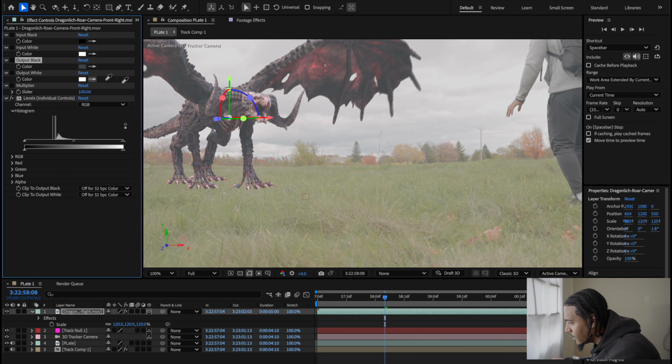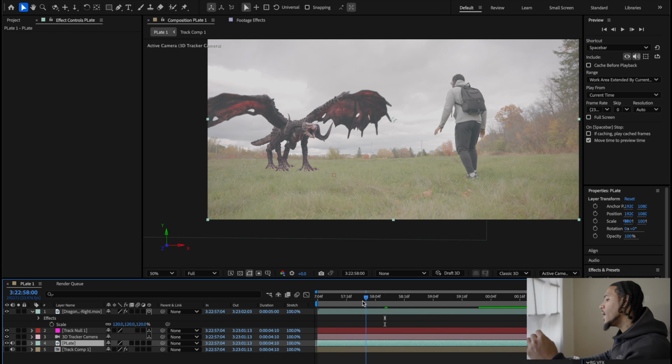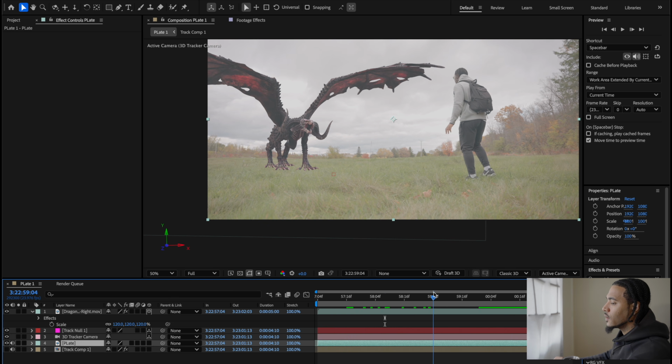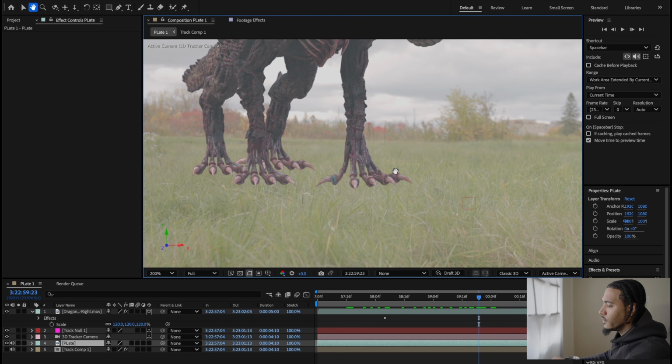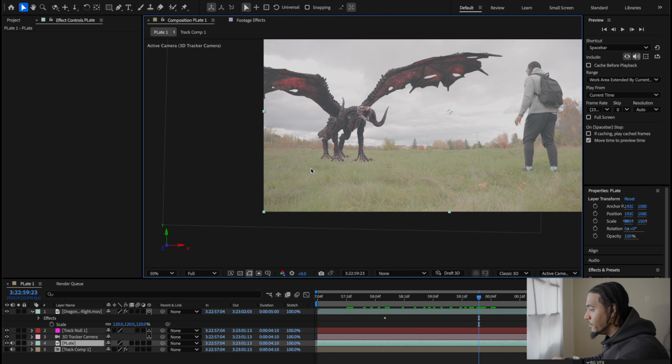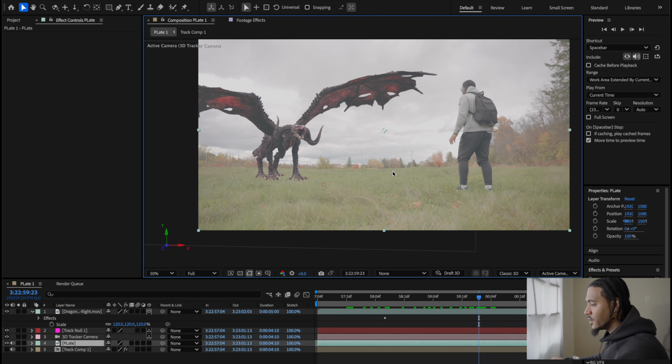And then we can go to the whites and we can use something down there. And as you can see, that brings it pretty close to what it should look like if it's in this scene. Now, the other issue we're having is, well, can't be stepping on top of the grass. That just looks a bit weird. There's a few techniques we can use to get around this, but the main one I'm going to show you is actually masking it out so that we can blend it in to make it look like it's obscured by the grass. And we might need to cheat a little bit more because I don't want it to overlap with where the background is over there.